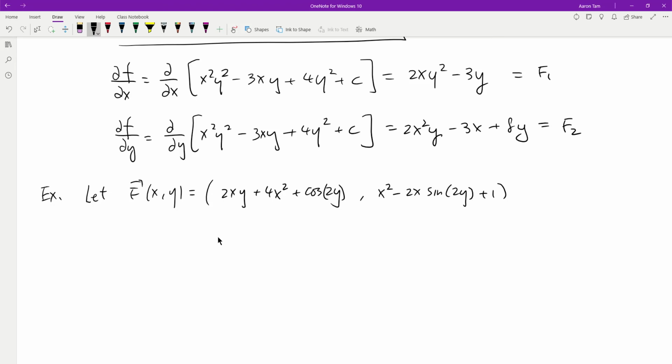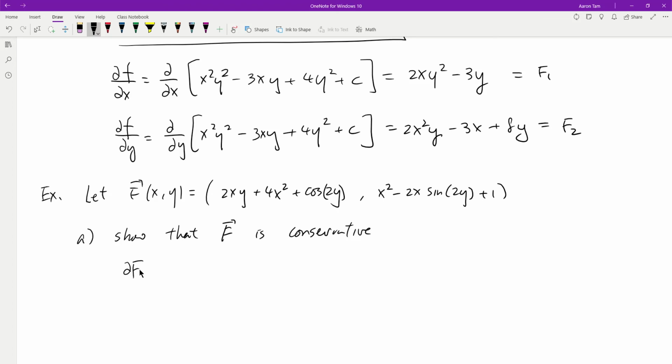So first I'm going to ask you to show that f is conservative. And once again, remember, you should know that it is conservative, because it's an example that tries to illustrate the conservative property of a vector field. But let's go and do this. So I know that f1 is basically the first thing, and f2 is the second one.